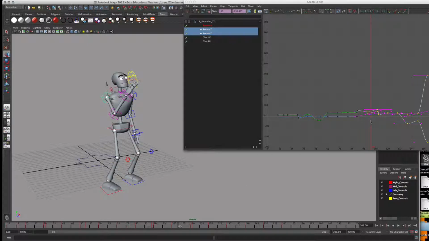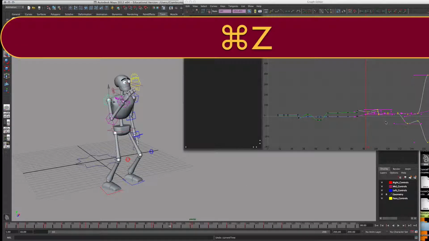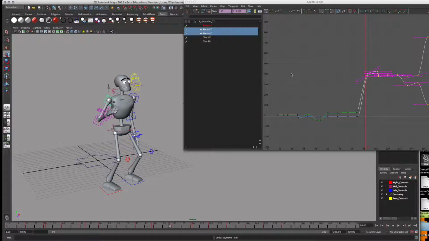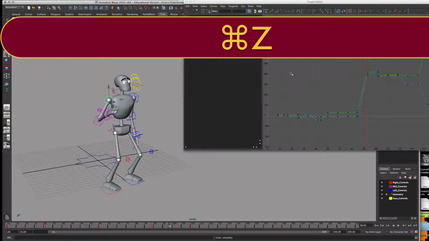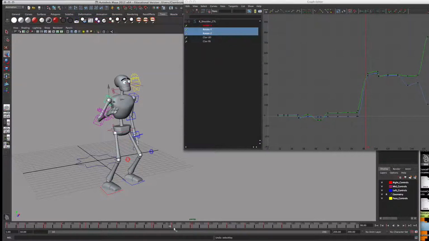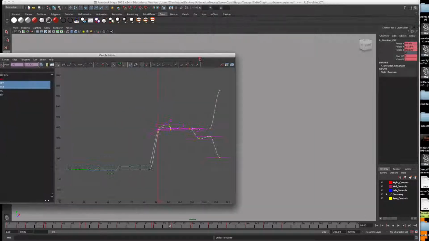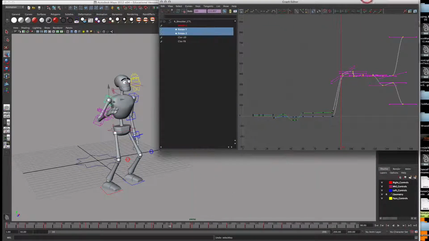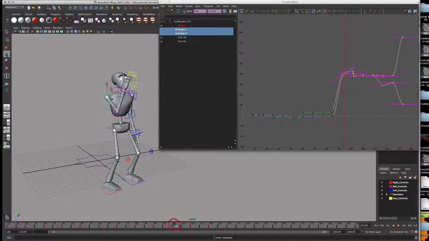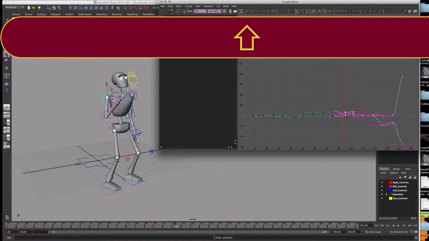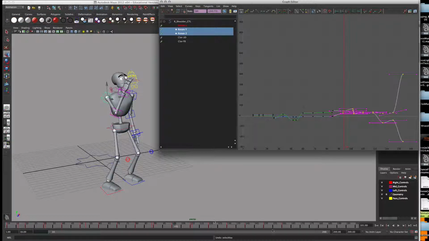So, 3 ways to fix over rotations. 1, with the graph editor to just delete some keyframes. The other thing I could have done is in the graph editor said, you know what, it's not working, goodbye. That would have also gotten rid of it. Or 3, I could have also just reconfigured the math here for every single keyframe, but that would have taken a long time. So if it's early on in the thing, you might want to just go to the graph editor and readjust it very quickly, and it should be fine. I emphasize should.